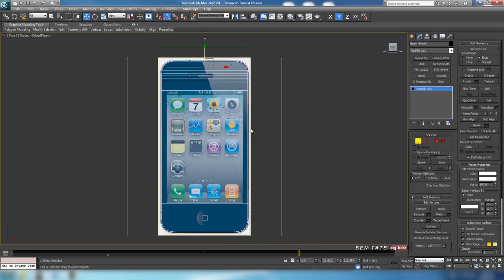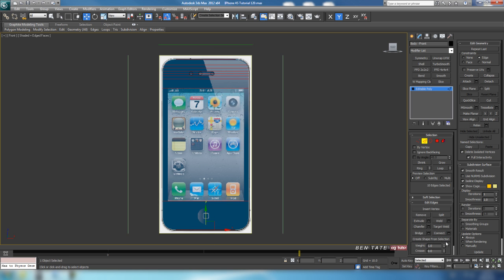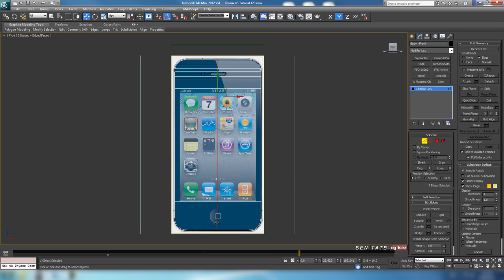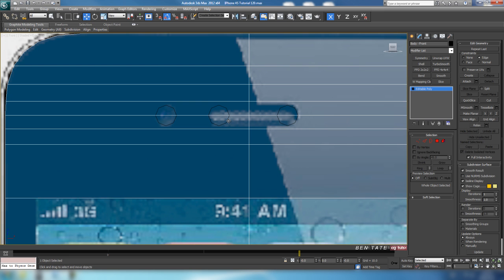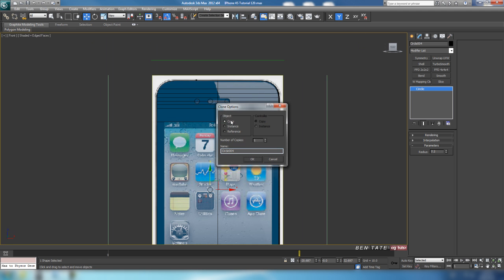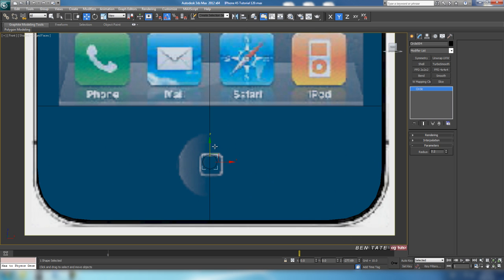Alright, we're going to need to obviously some vertical segments here as well. So let's maybe just select the edges right down the center, and we'll add a loop in there. Okay, I'm going to leave that one right in the center for now so that we have it lined up with the circle down here once we get it in, which actually we could probably do right now. So let's just take a copy of one of these and we'll just shift drag that down to the bottom as a copy. Let's also make sure that we align it on the x-axis here by right-clicking the bottom spinner, and we'll kind of position that in the center and take up the radius. And we'll do maybe about 31 or so on this one.